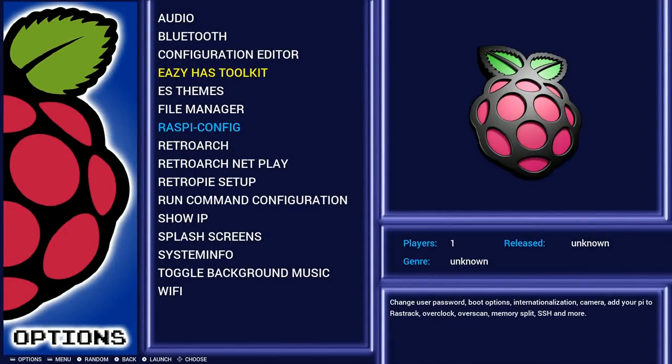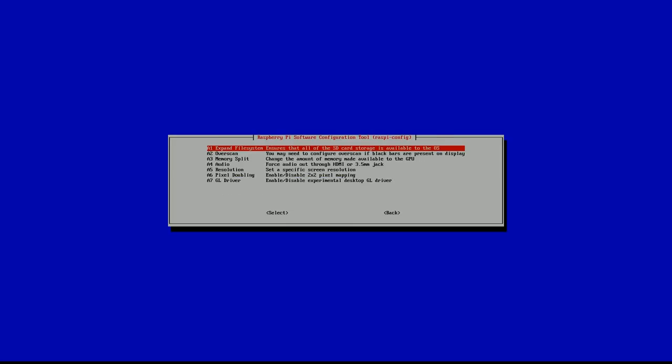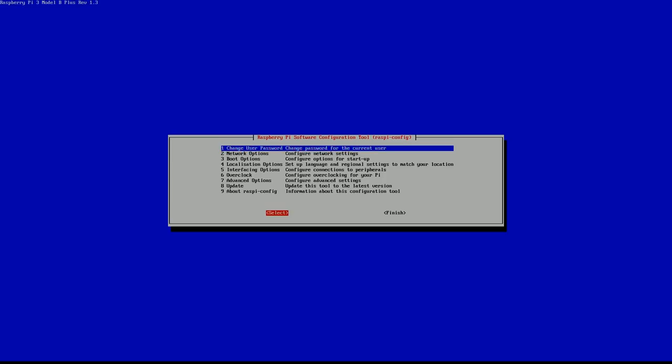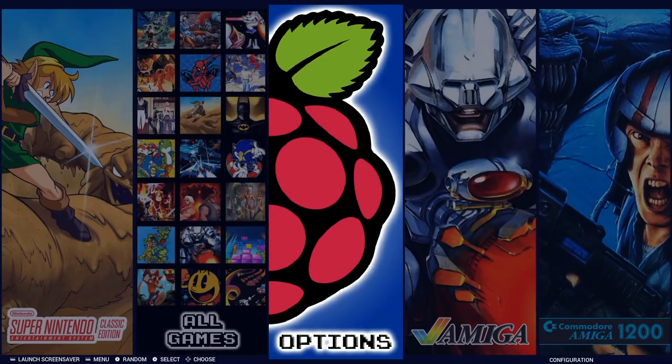We're going to go to Raspi config. The other thing I've done so far is I've configured my controls. It'll ask you to do that when you first start up your Pi. Let's go to advanced options here and move over, select. It's going to expand our file system, and it has now been resized. Let's go ahead and finish. Would you like to reboot? Yeah, let's reboot.